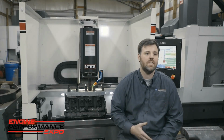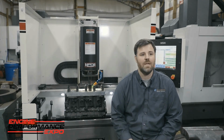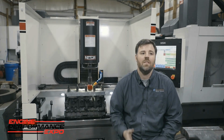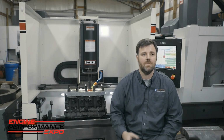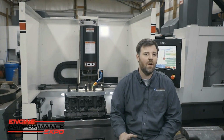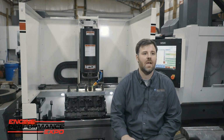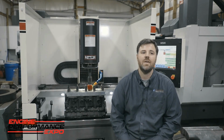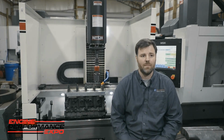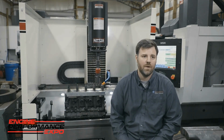Not just the health of the cylinder wall, but how it's going to help the rings live. Now, just like a water skier that you might see on the lake, there's a hydrodynamic wedge that actually supports the rings against the wall. Just like that skier never actually sinks in the water, he's skiing across that hydrodynamic wedge, the same thing happens with the rings. It's extremely important because if you have metal-to-metal contact, of course we know that creates wear.